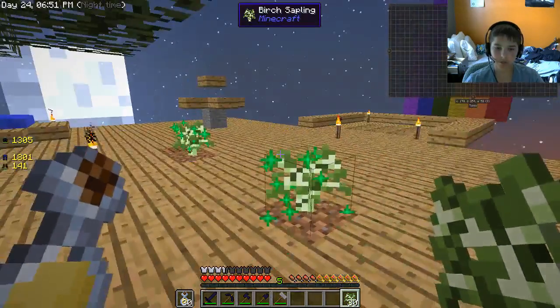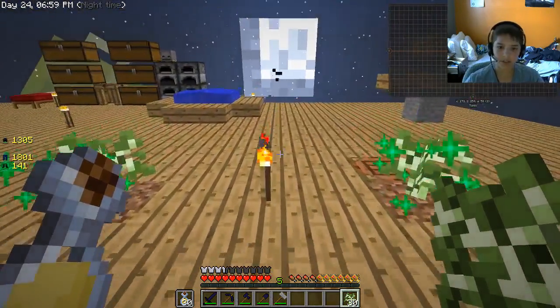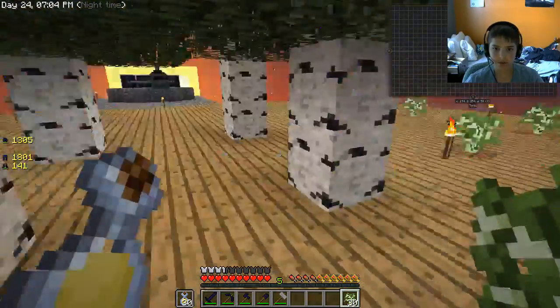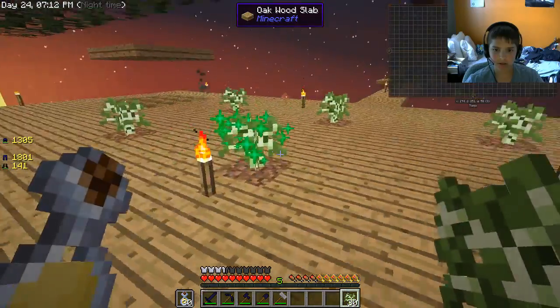I mean, I can get them from common loot bags, but it's a low chance, I would assume. So I was like, there's really no problem in it, and I feel like birch wood is kind of cool. It looks really nice too, so it's a nice wood. I'm okay with using it though. Come on, tree, grow. There we go.